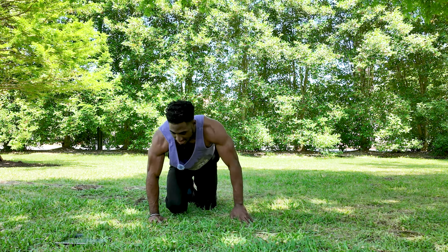I can't talk while I'm doing those, but that's a flying squirrel push-up. Arms are out, my legs are out, like I'm flying. One more time. Flying squirrel push-ups. Good job.